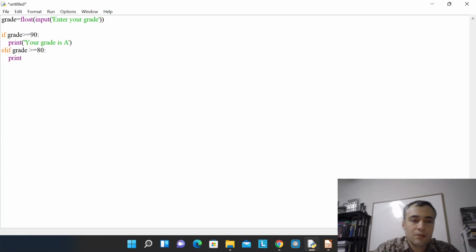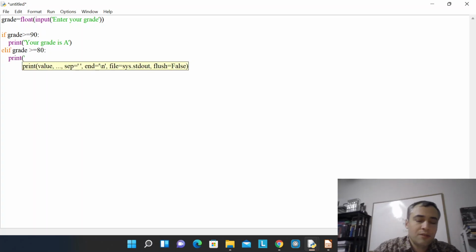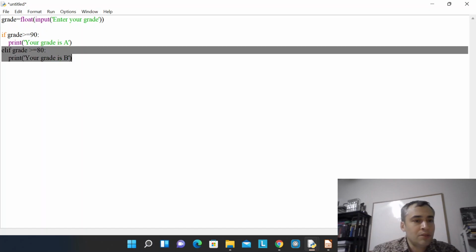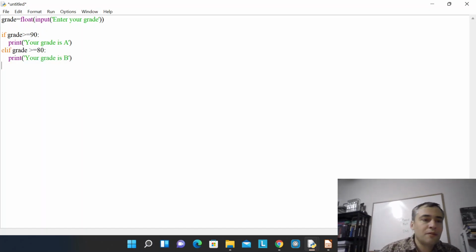Then print your grade is B. And for the rest of them, I will just copy paste and modify. Notice the indentation. If and elif are indented at the same level and each of the indented blocks to be executed is indented by how many? By 4. Okay.